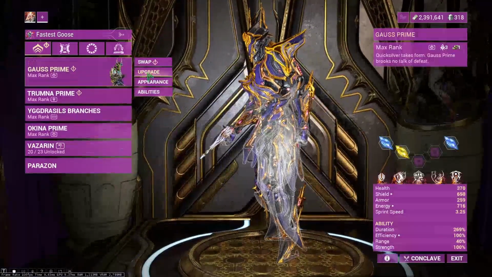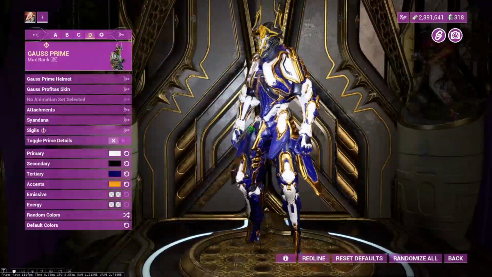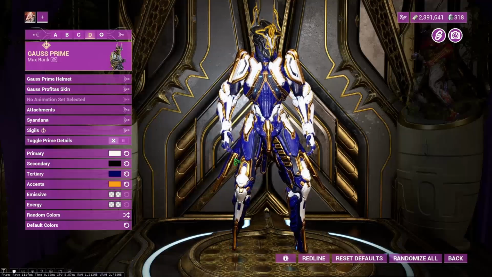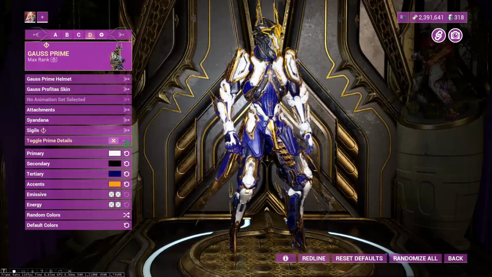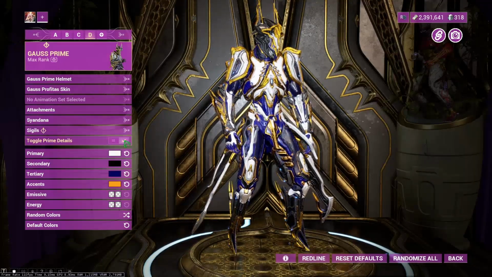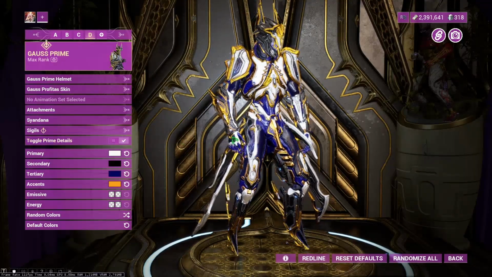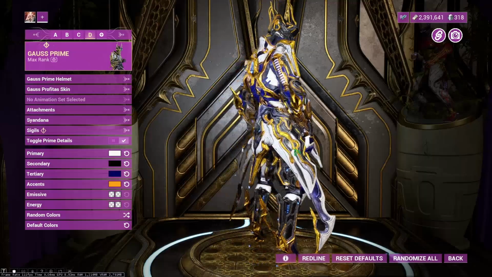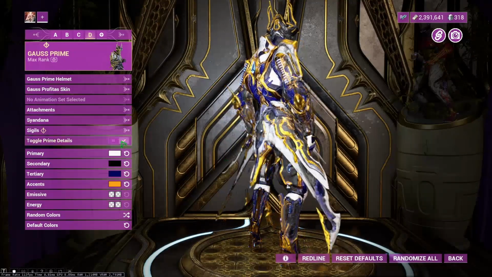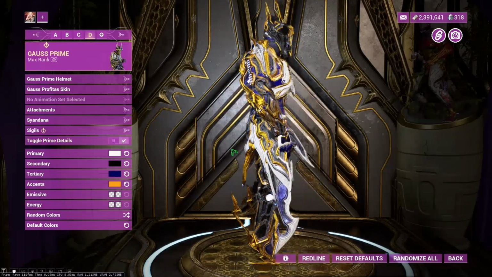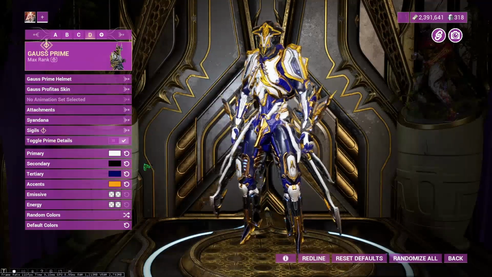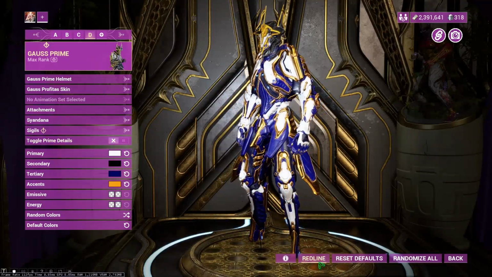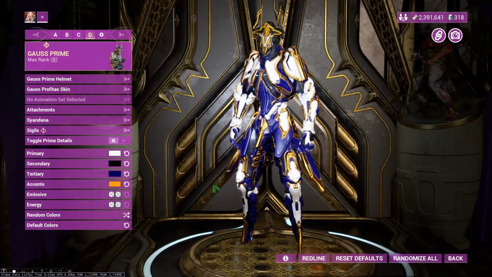When you go to a Prime Warframe, and you equip said Tenogen skin, you get this little button right here. Toggle Prime Details. It basically adds the Prime. Now, warning, this will only work on a few frames with drastic differences. So if you notice between base and Prime Gauss, there's completely different models for every one of his flaps and for Redline. Like, completely different models.